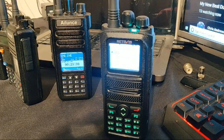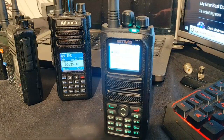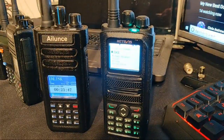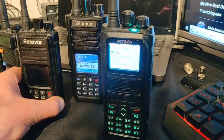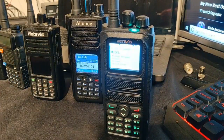So, is there a radio that's better value than this? This is £62 in the UK. It's a dual band FM DMR, and it's got 120,000 contacts. I love this radio. This is the Aliens HD1. That's got 100,000 contacts, and that's twice the price. You've got the MD380, that. Luckily, that's got the contacts on. I think that's only 100,000 contacts.